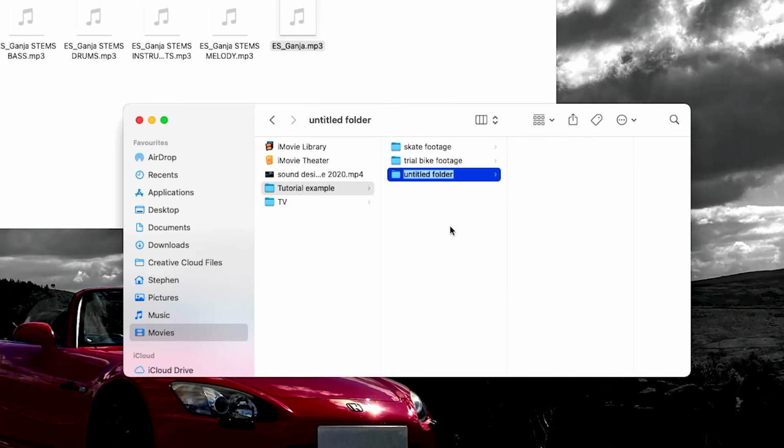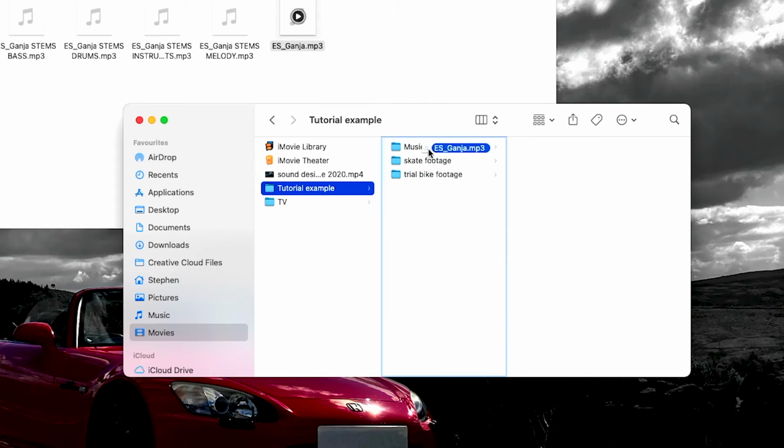You'll also make a folder for every element. So for me, there's going to be a music folder, and in there I'm going to place the music that I'm going to use. Even though it's only one track, make sure that you keep everything organized and in place. So when you come to look at it in Premiere, you just know where everything is. It will vastly speed up your ability to edit.